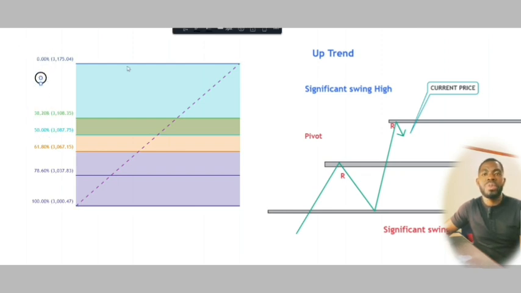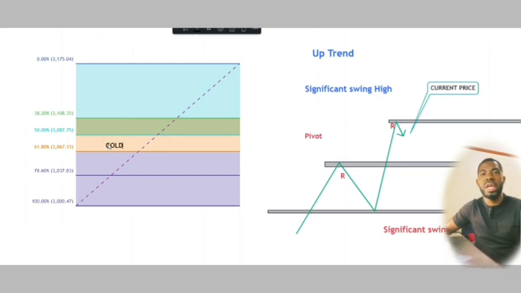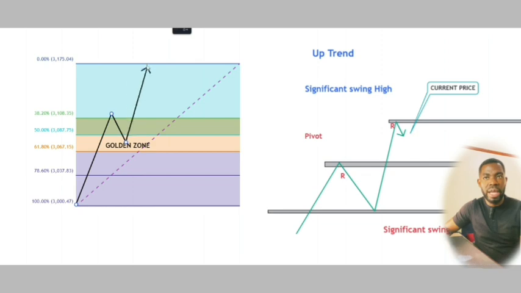And usually for me, as some experienced traders know, this area between 50% and 61.8% is usually the golden zone area, where price will usually retrace to. Let's say this is an upward movement, price will return to this golden level before rallying all the way to the upside. This area, the golden zone, has been proven many times over to be a very significant area to place your buys if you are in an uptrend, or place your sells if you are in a downtrend.